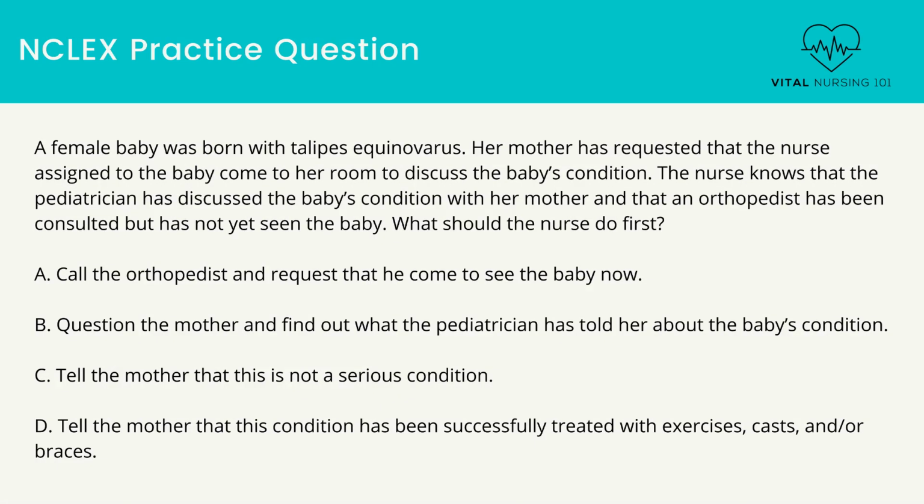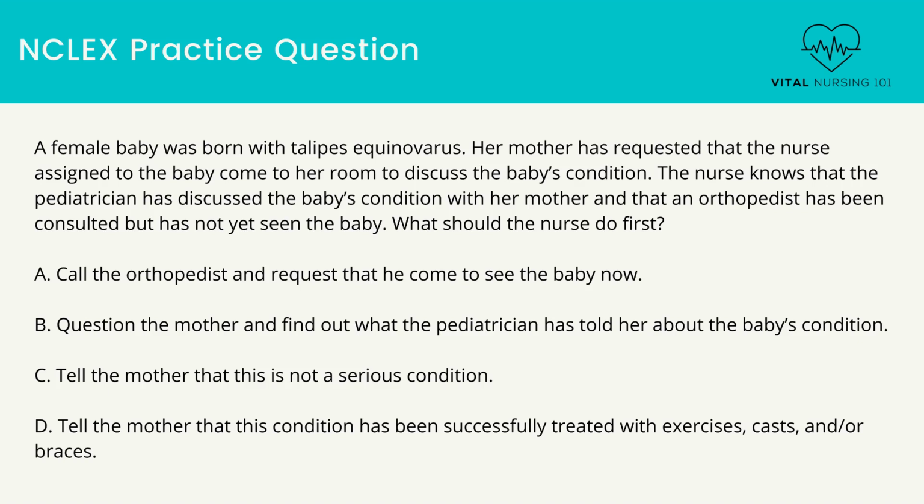A female baby was born with talipes equinovarus. Her mother has requested that the nurse assigned to the baby come to her room to discuss the baby's condition. The nurse knows that the pediatrician has discussed the baby's condition with her mother and that an orthopedist has been consulted but has not yet seen the baby. What should the nurse do first?